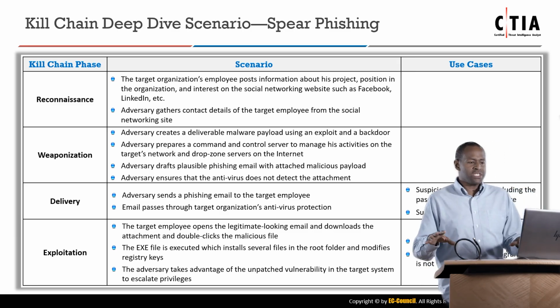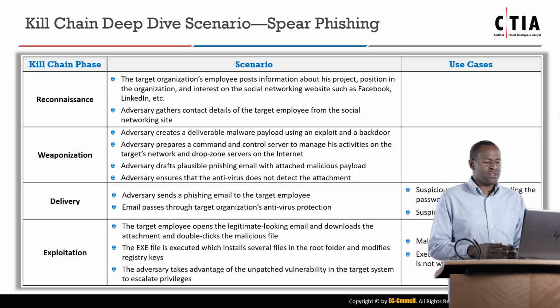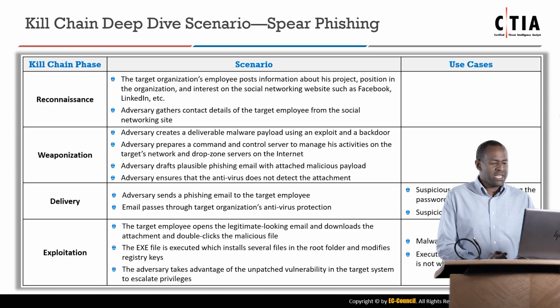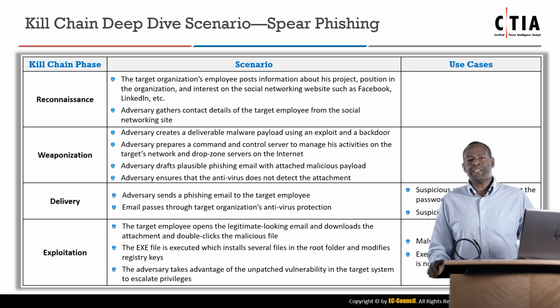So let's look at the kill chain, and we'll look at the scenario and some of the use cases if there are any. So the first part of the kill chain is reconnaissance. In the scenario, the target organization's employee posts information about his project. You've seen this before on LinkedIn, right?